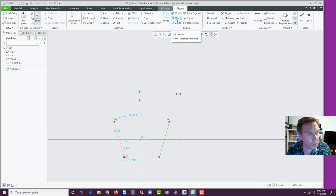Now, if you didn't have the mirror tool available, that would be an indicator that you might have hit escape or the middle mouse button a couple times too many, and so that was no longer selected. See right now it's gray. This is only if you don't have it. You click on that and see it activates that. And we learned about that last week, so there should be nothing really new there, but it's just review.